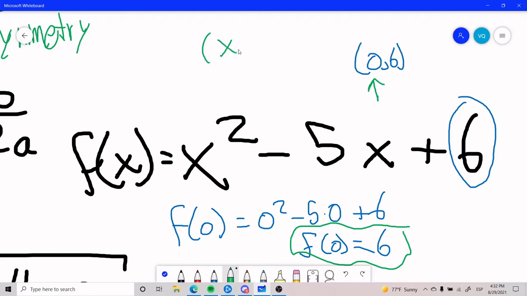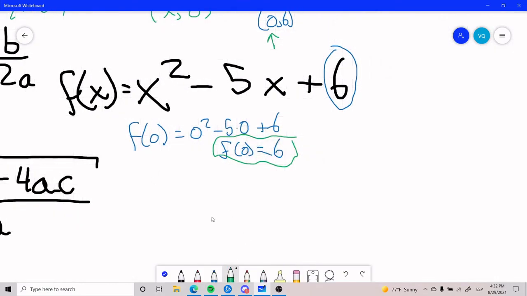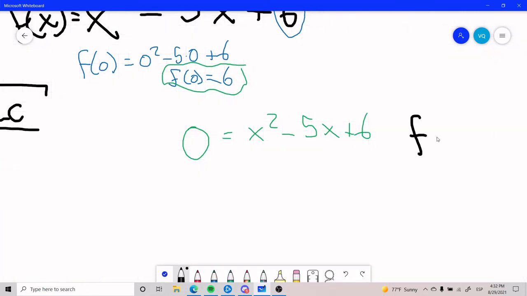If we want to get the x-intercept, we've got to plug in 0 for y and see what happens. And so if I go ahead and do that, we end up with the following: the whole thing on the left turns into 0, and we end up with x squared minus 5x plus 6. From here, we have two options. The most common one is called factoring.